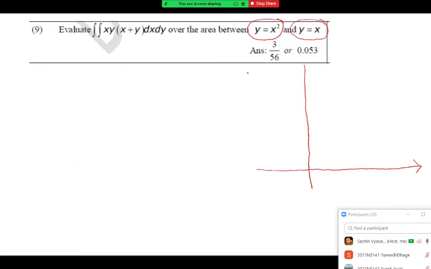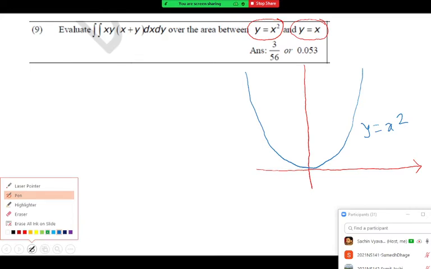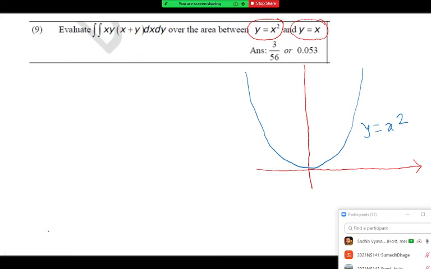So first we should draw this parabola. This is my rough sketch, y = x². Next we have to draw another curve, y = x, which is a very simple straight line passing through the origin, making a 45-degree angle. If you're not getting it, just put x = 0, y is 0; x = 1, y is 1. So this line passes through the points (0, 0) and (1, 1). So that way also you can draw it. I'm just taking the rough sketch here. So this is my line, y = x.